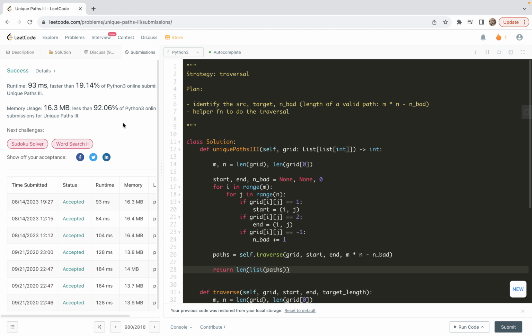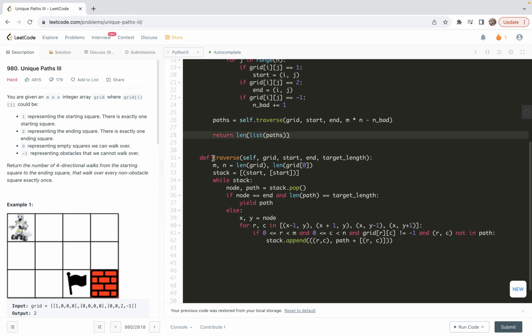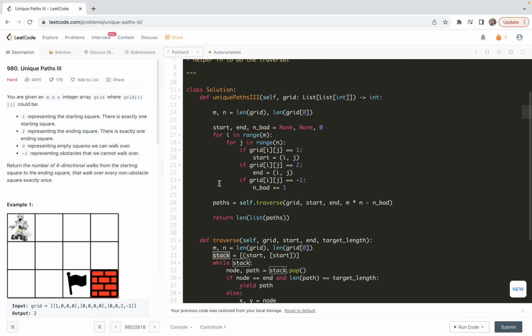Here we want to comment that there are 3 problems like unique paths 1, 2, 3. In the first 2 examples, we used dynamic programming to approach those 2 problems. But here we have a slight detour in method. Here we used traversal. The way we write the traversal function, because we are using a stack, is based on depth first traversal. Then we call this function and return the count.